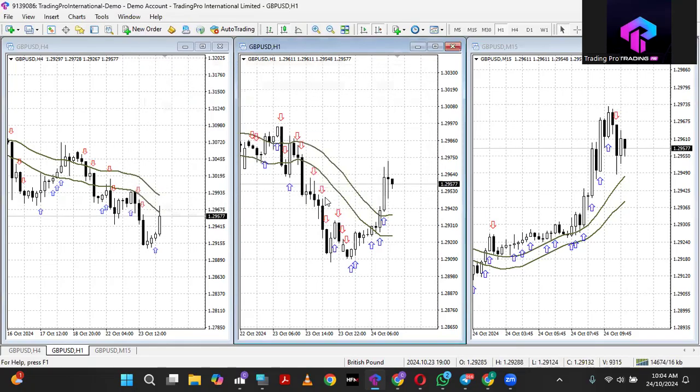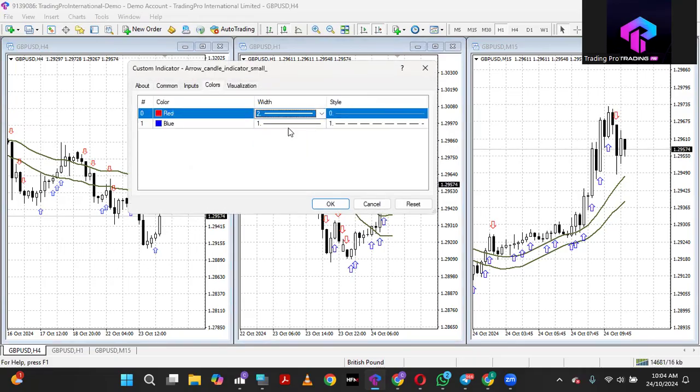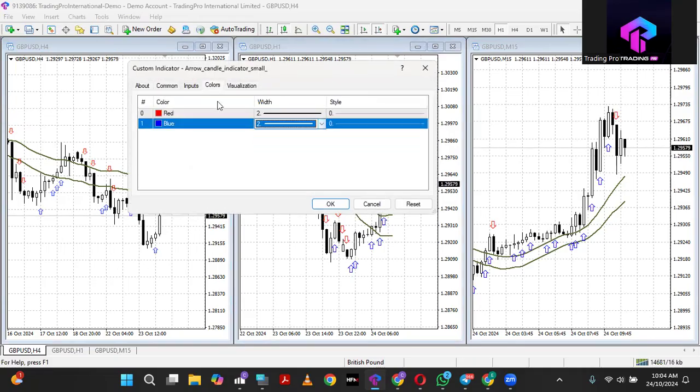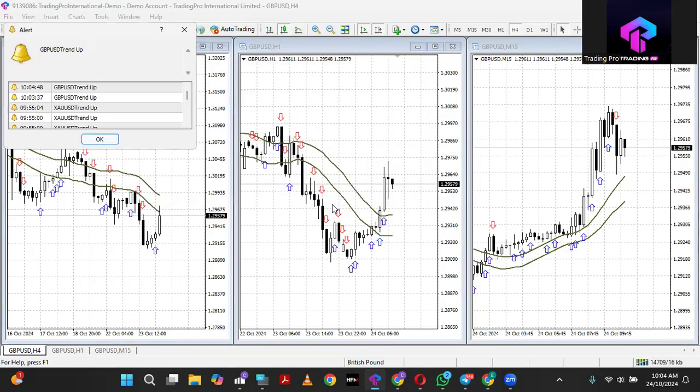If I change the width, it becomes slightly bigger. And if you notice, it pops up with a notification. This is a notification alert for the indicator.